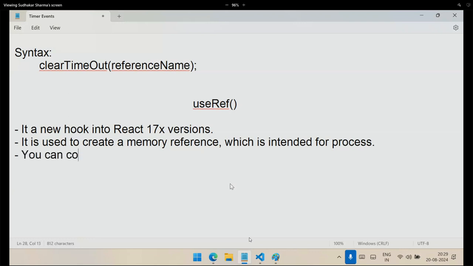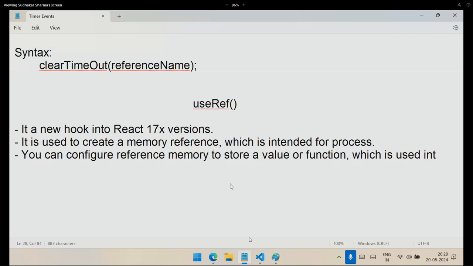You can configure the reference memory to store a value or function which is used internally in the process.